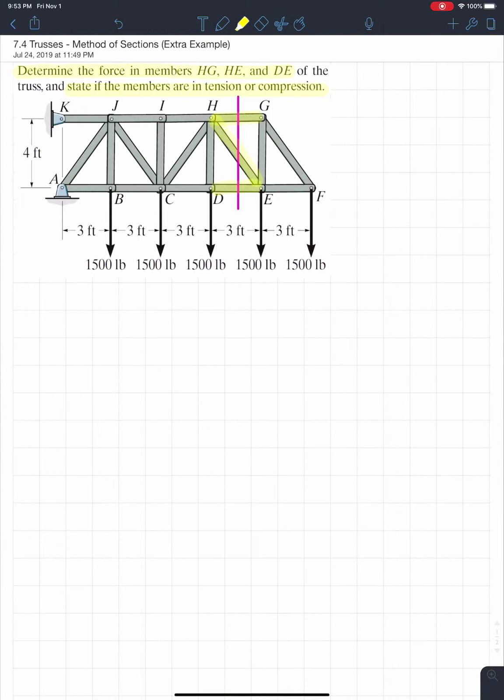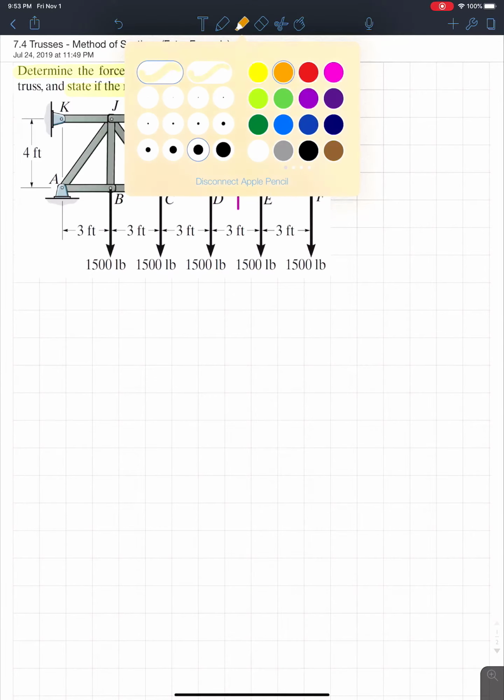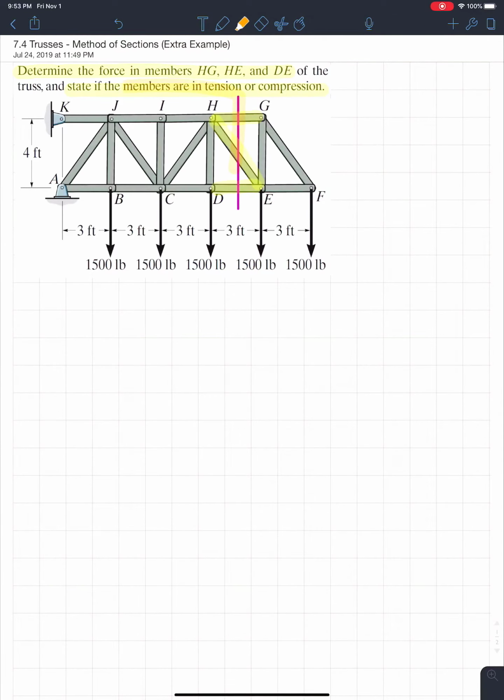Now we have to pick a side. Because remember, when we cut something, we can analyze either side. And kind of the rule of thumb, pick the easier side. So if I look at this, there's two sides. There's the left side, which should be everything in this area right here. And as you can see, that's a lot of stuff, pretty gross. I'm not going to do that.